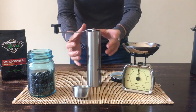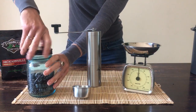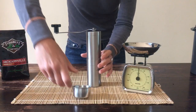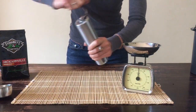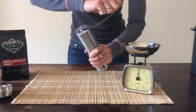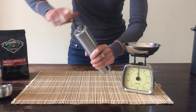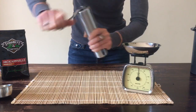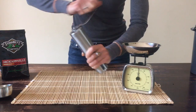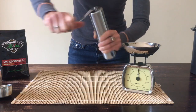So here we've got the grinder assembled. Put the lid back on here, don't need that. Get this out of the way. And then basically you're just gonna twist in the direction of the arrows, and it's pretty easy depending on the type of grind that you want to do. A French press works best if you have a medium to coarse grind, and a coarse grind is gonna take you a lot less time than a fine one. So that way this whole process will hopefully be one that's pleasurable for you and not feel like it's too much work.